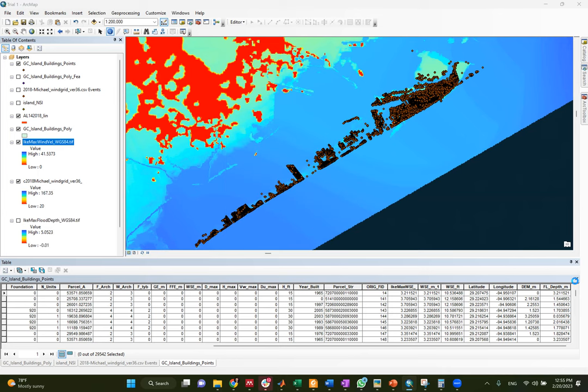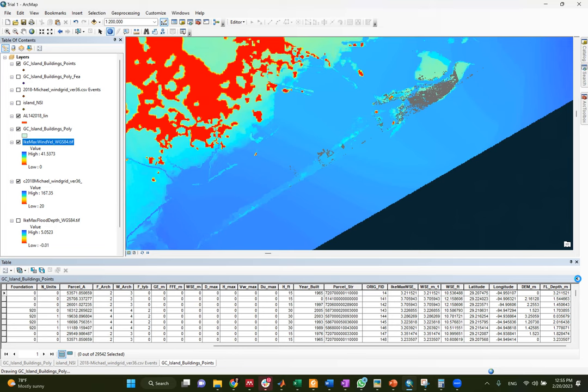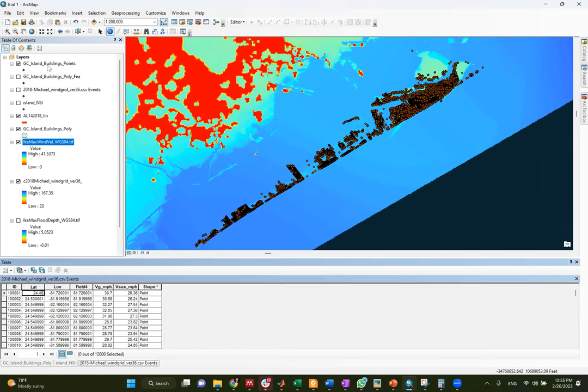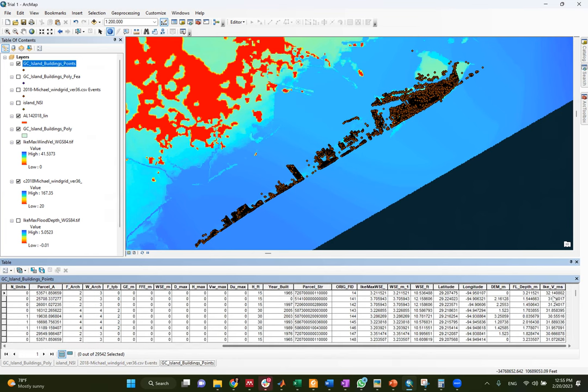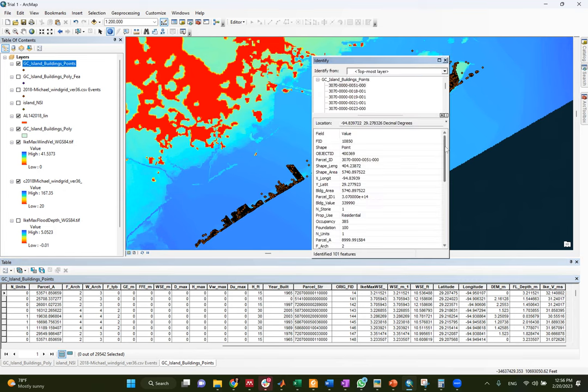Let's close this shapefile and reopen it. In the attribute table, we will find the IAC velocity in meters per second, and you'll have the wind speed at each building. If you click at any of these points and go down, you will find the flood depths and also the wind speed at each building. So right now we calculated the exposure of each building to wind and flooding.